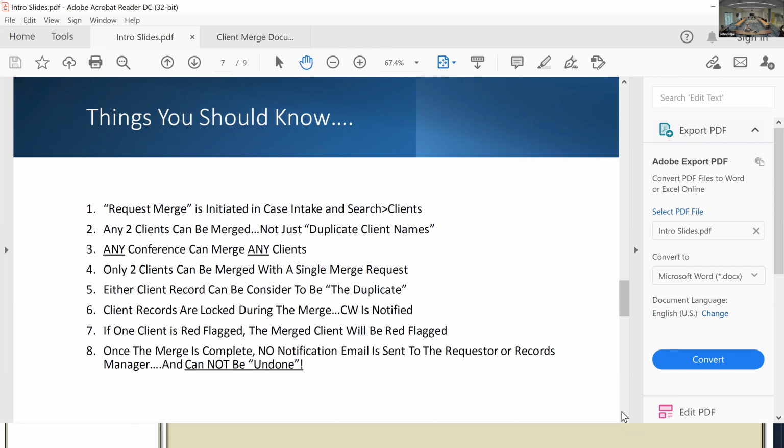There's a point in time, and the point in time is when the caseworker, the records manager, accepts the merge. When he or she does that, it locks it down. It locks down the match and it locks down the primary. I'm going to use those terms because you'll see them in a little while. Because we don't want you, who might be working in that case, to do anything until the merge is complete, but you will get a notice. You'll see a message that these records have been locked. You're just going to need to wait for the merge to complete. And by the way, it's less than 5 minutes. I darn guarantee you, as I demo this thing today, it will take much longer. I don't know why, but that's the way it will probably go.